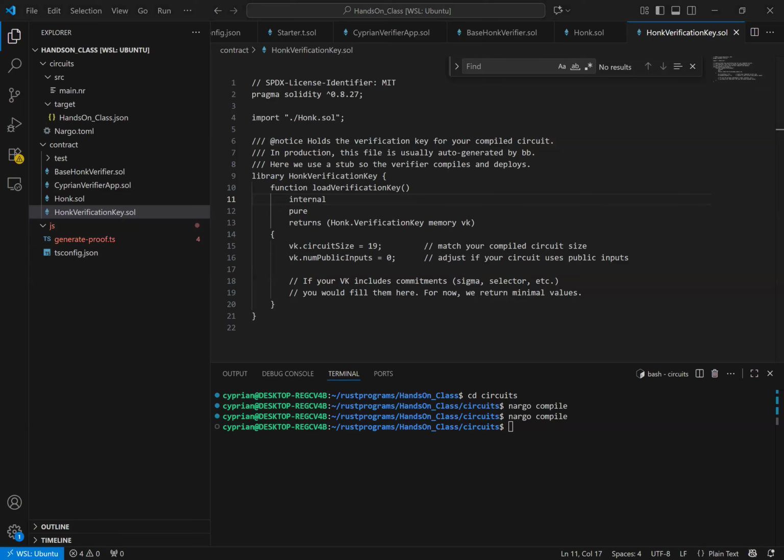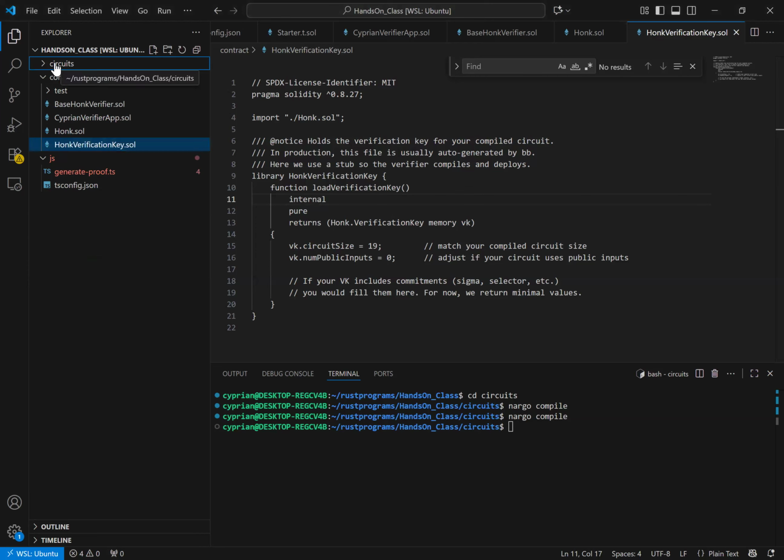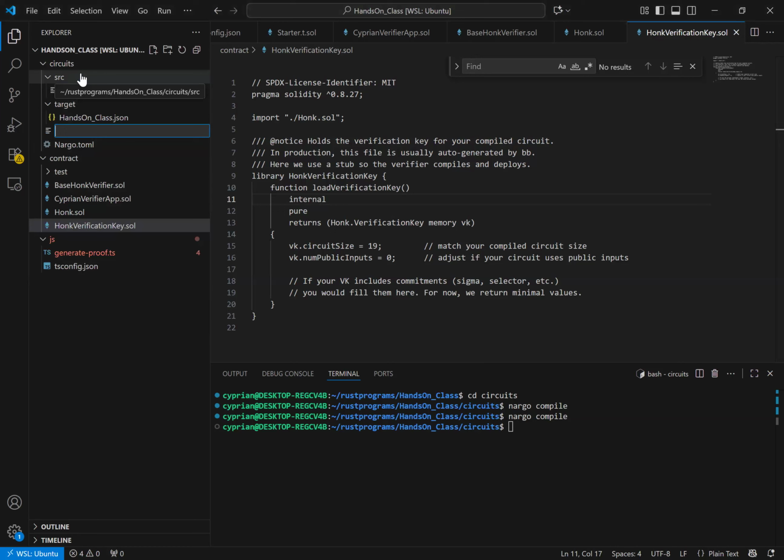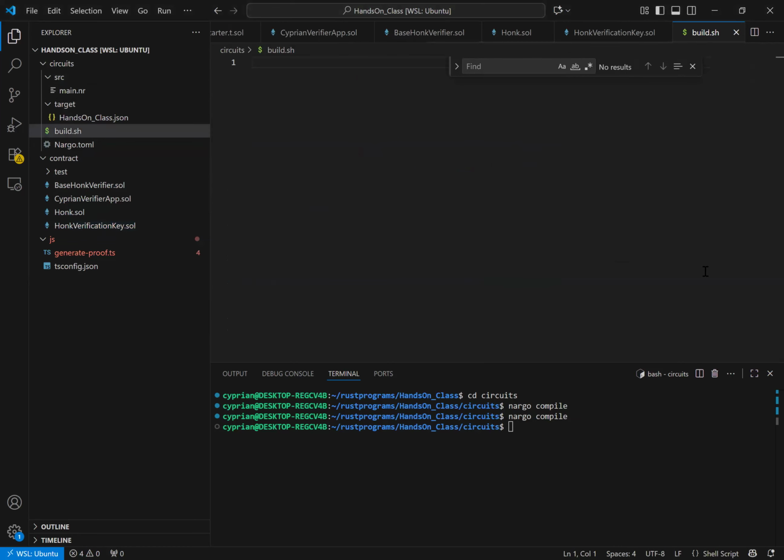Now, I want to write a script, build.sh, that will automate compilation and generation of the verification key, as well as the Solidity verifier contract generation. That's what I want. So that should be inside our circuits. Inside the circuit folder, call it build.sh.